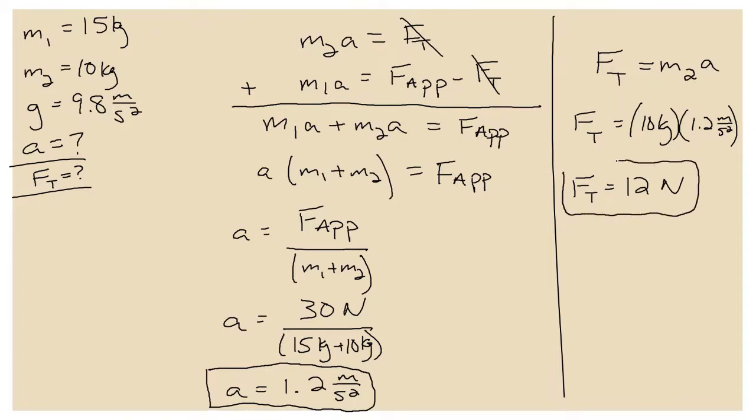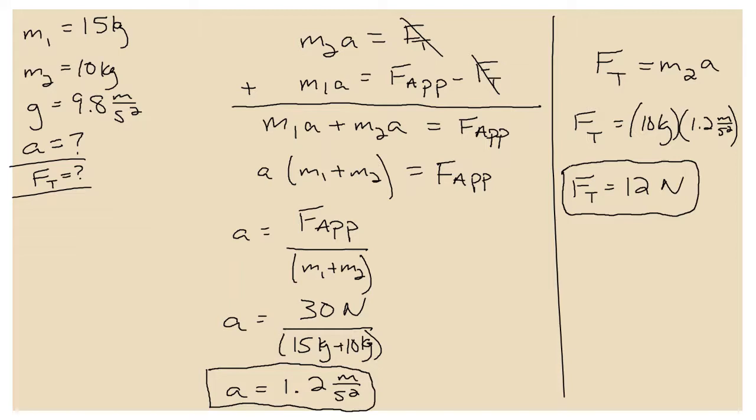And that problem's not all that hard to solve. Now, you will see, again, like we did for the tabletop Atwood's machine, once we talk about friction, we will go back and revisit this. But since there are a lot of examples of these on frictionless surfaces, it's good to know how to solve both ways.